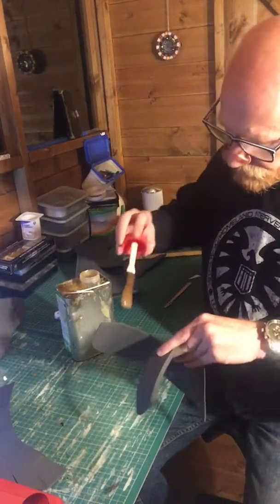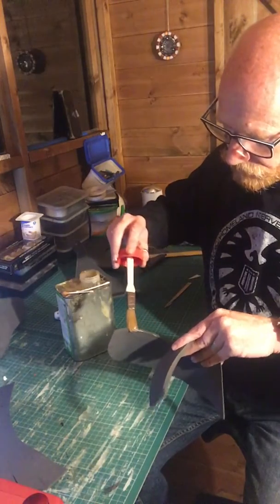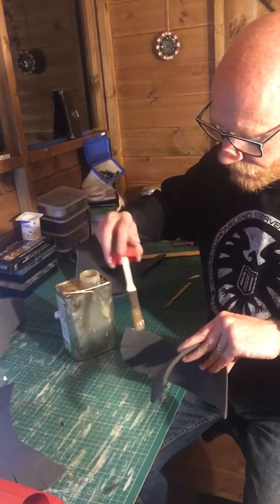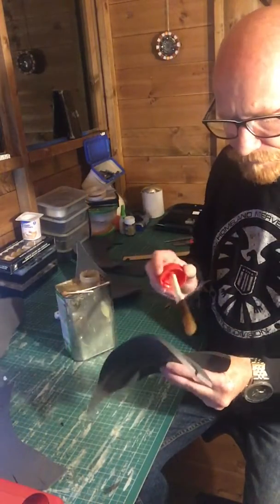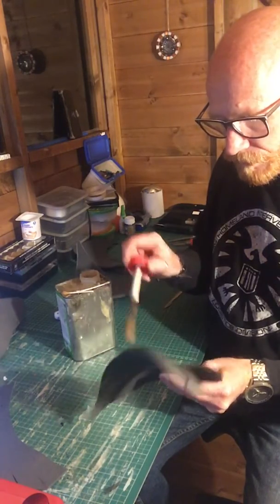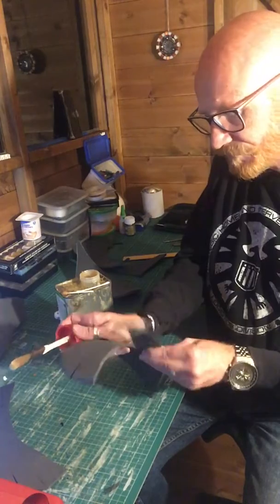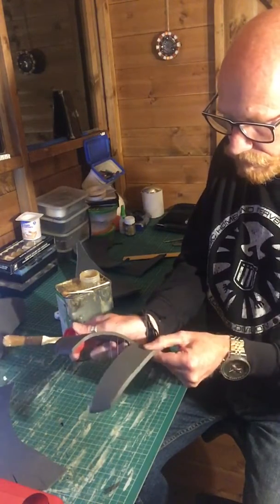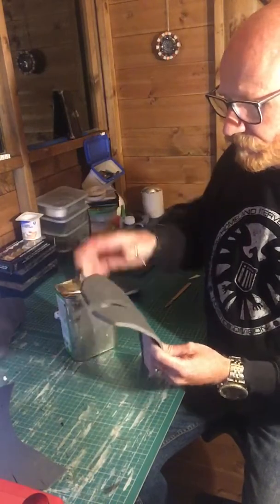Again, starting with the darts, get that done. Make sure you go right to the edge, don't want that opening up. Making sure you get right down into the centre there as well. This side we definitely do it, and there's another dart there.